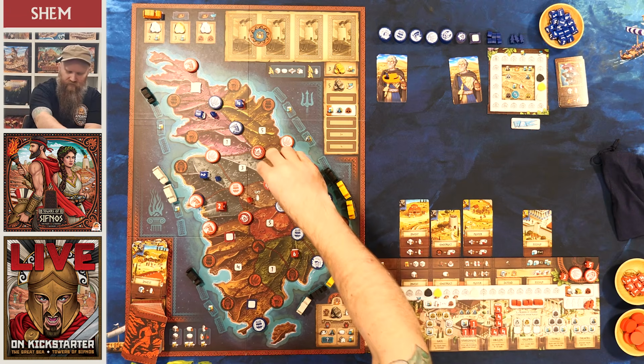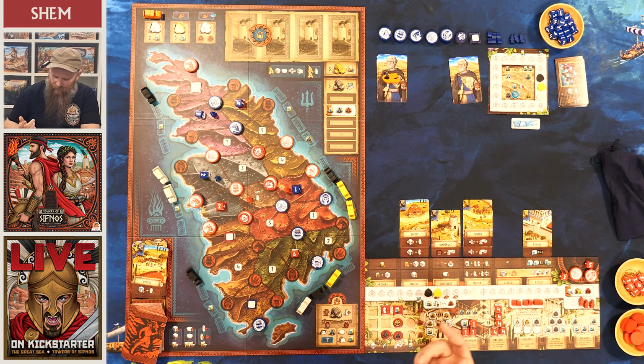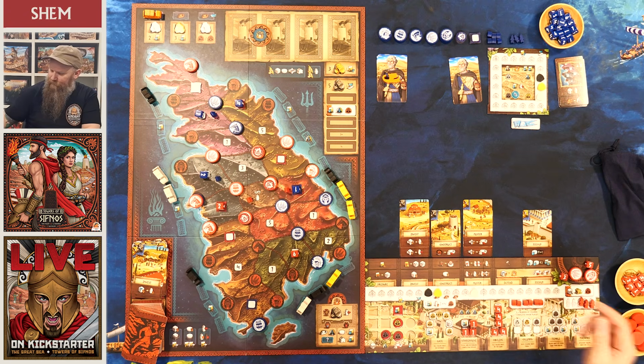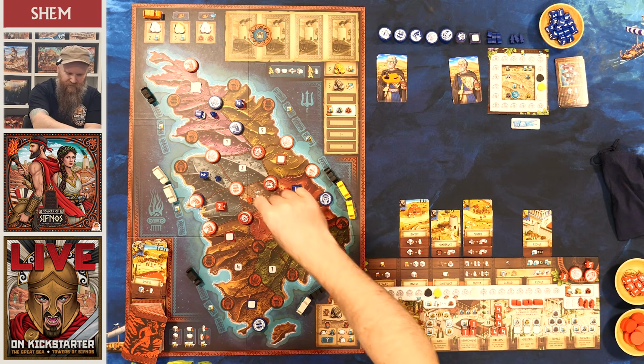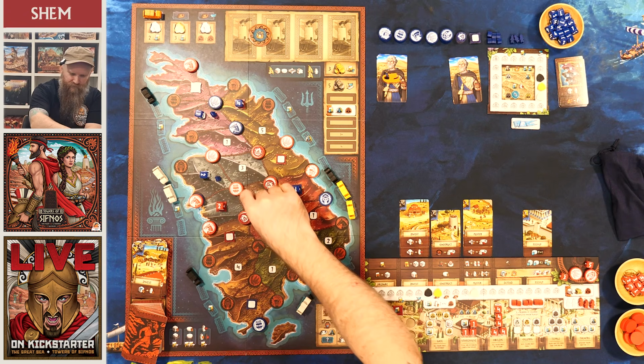Then I'm going to return this to place a fort. And it's top row anyway. I guess this one gets me another soldier movement. So I could bring this guy down. Probably a good move. All right.